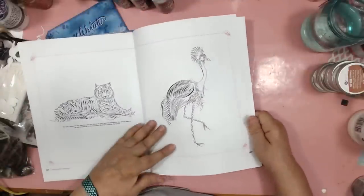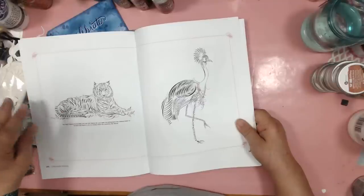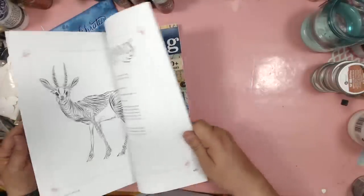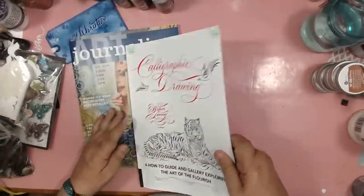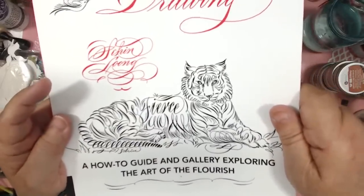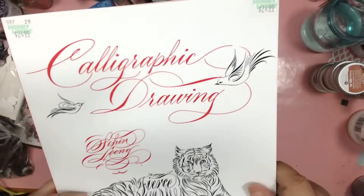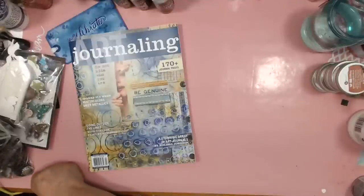I've looked at some of those. Chad gave me a YouTube video about flex pens. Oh my gosh. And there's that one again. So I'll probably bring this with me. Like I said, I got this one at Hobby Lobby, and I used my coupon for this one. It says calligraphy drawing.